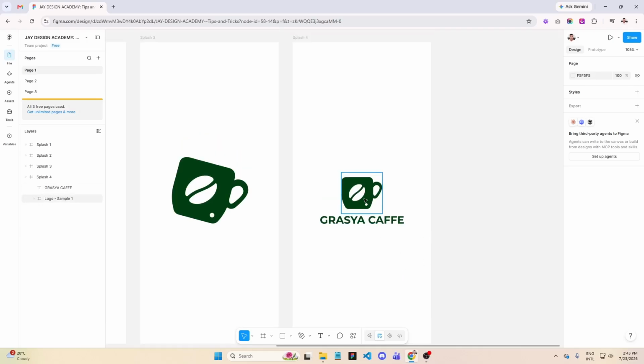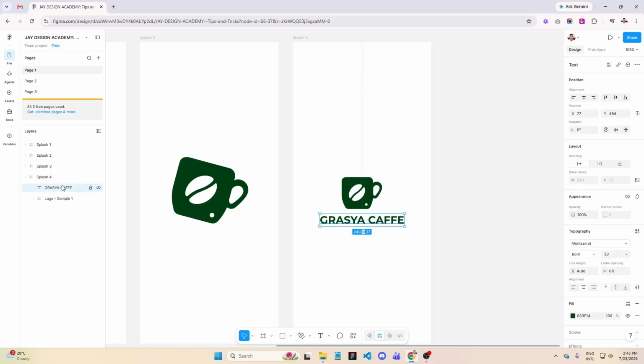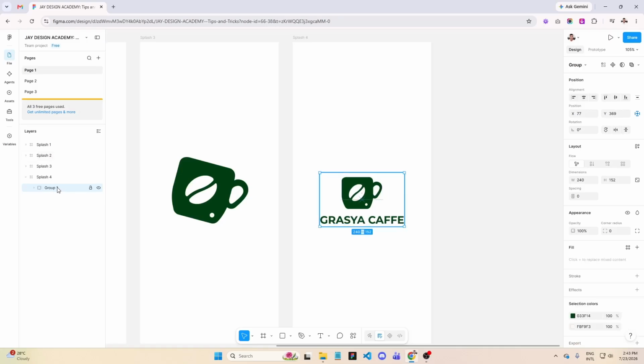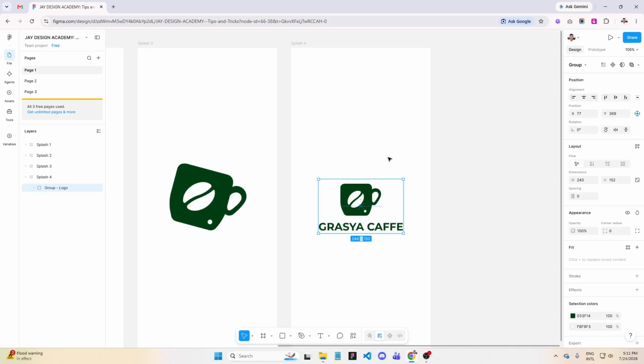So right here, I'm going to select the two elements, this text. I'm going to move this one down to make it more organized. And I'm going to select the logo and the brand text elements and press Control G on your keyboard for the quick one. So I may rename this to Group Logo. Okay. Now we're working next on the social sign up buttons, but before that, let me hide the logo group in the meantime.